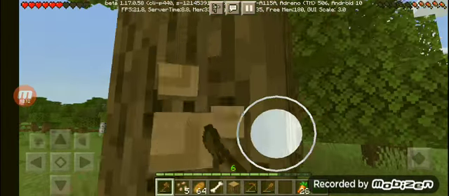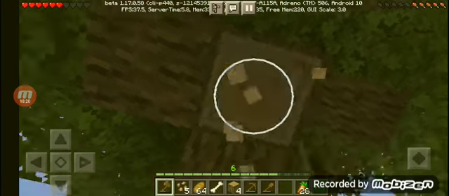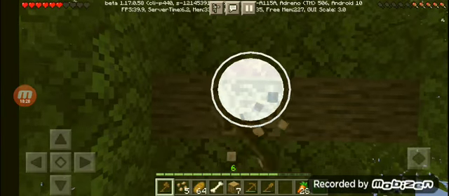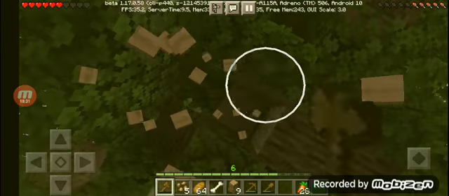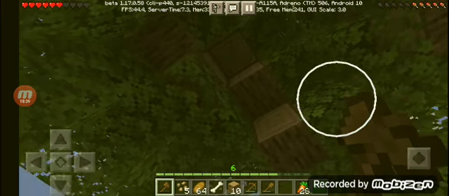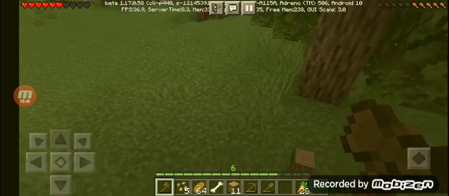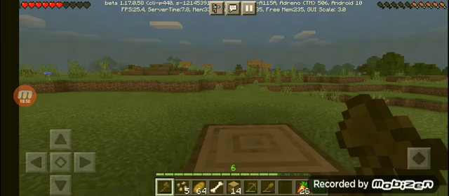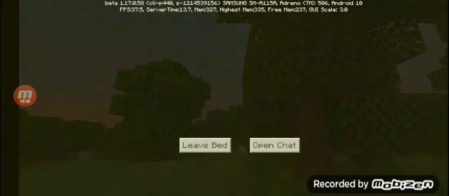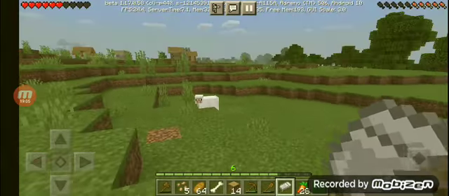Let's grab some wood. Can't see anything. We are doing it. We are the master of wood. Oh, it's getting dark. Not cool.